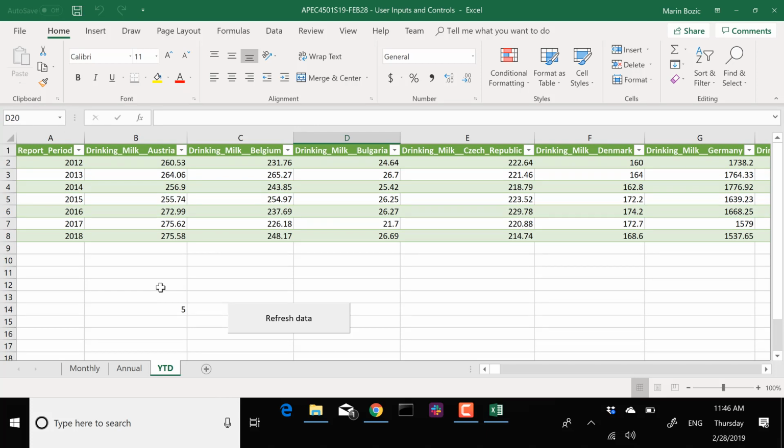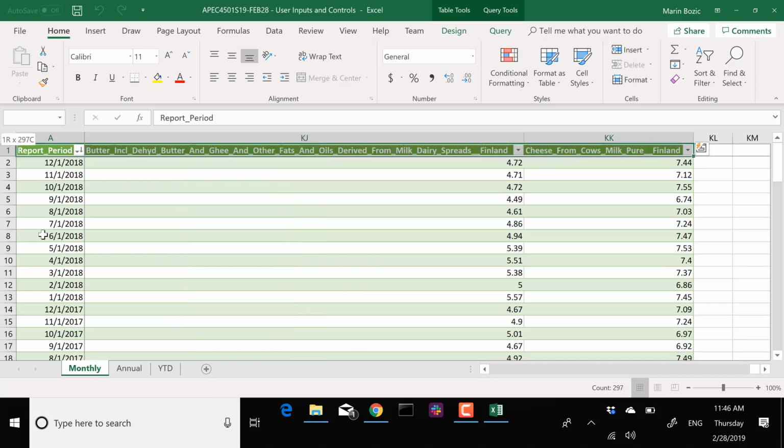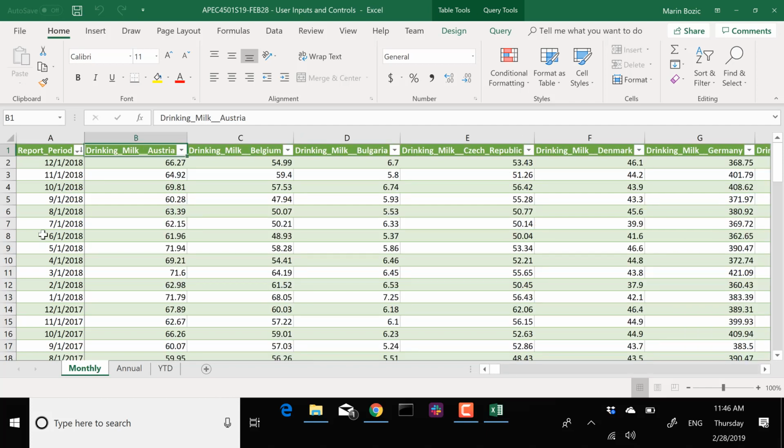So here's an example, also based on a real world case study. I got a request about a month and a half ago from an analyst who is tracking European dairy markets, of course. She said, here's the table I'm downloading from UDM, and there are 297 columns, no less, in the table. This is all the different dairy products by each country in Eurostat, and it's all monthly. She said, that's great, but that's not what I need.